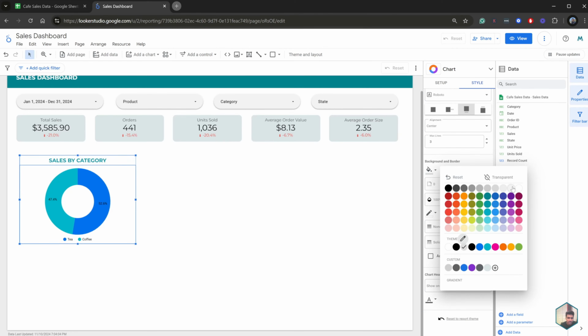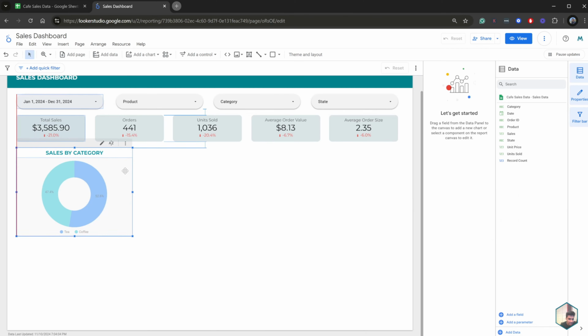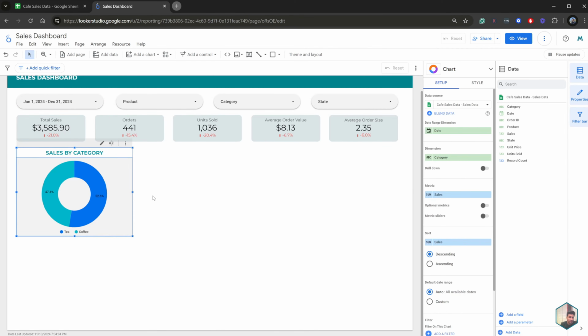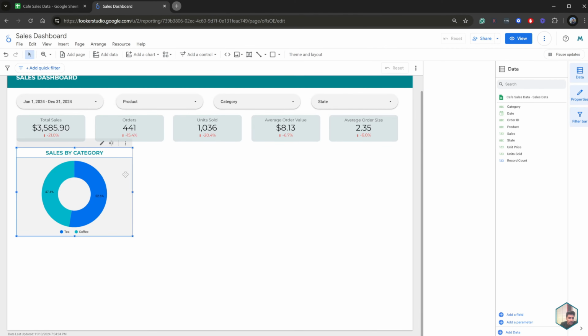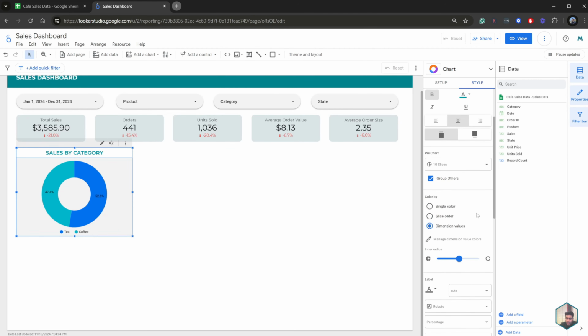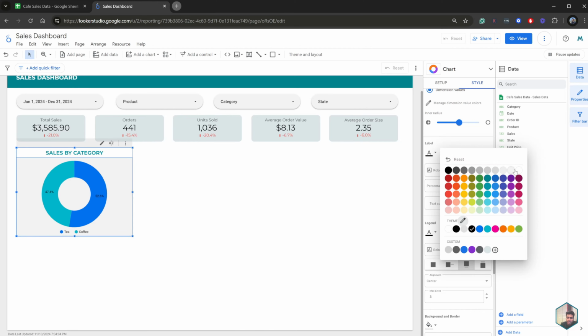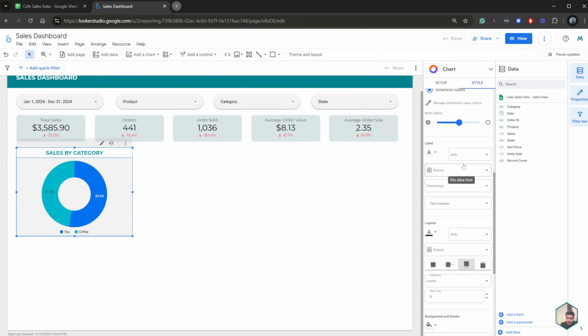So I will give it a small kind of very light shade of gray so that there is a bit of contrast. And then you can also change the font color of the labels. So I'm going to go to label color and then change this to white. Cool.